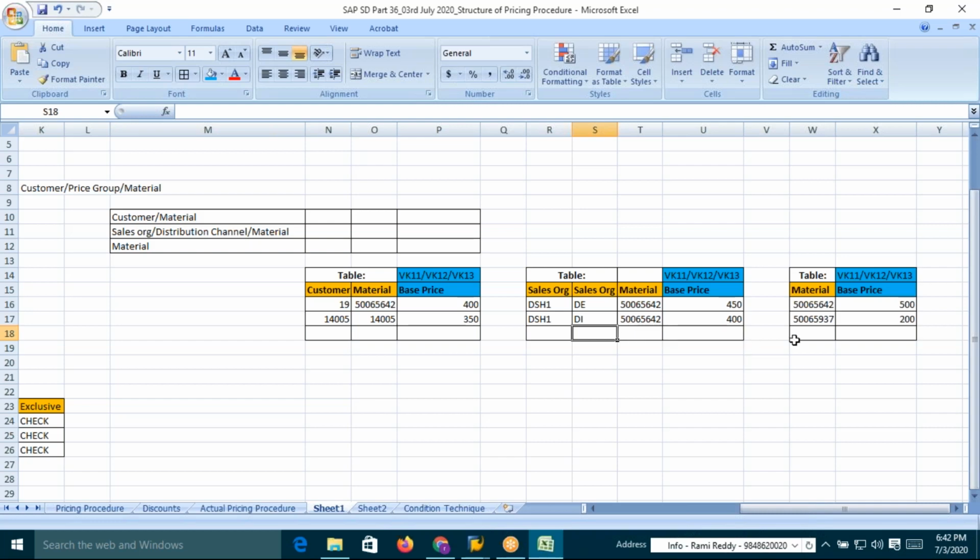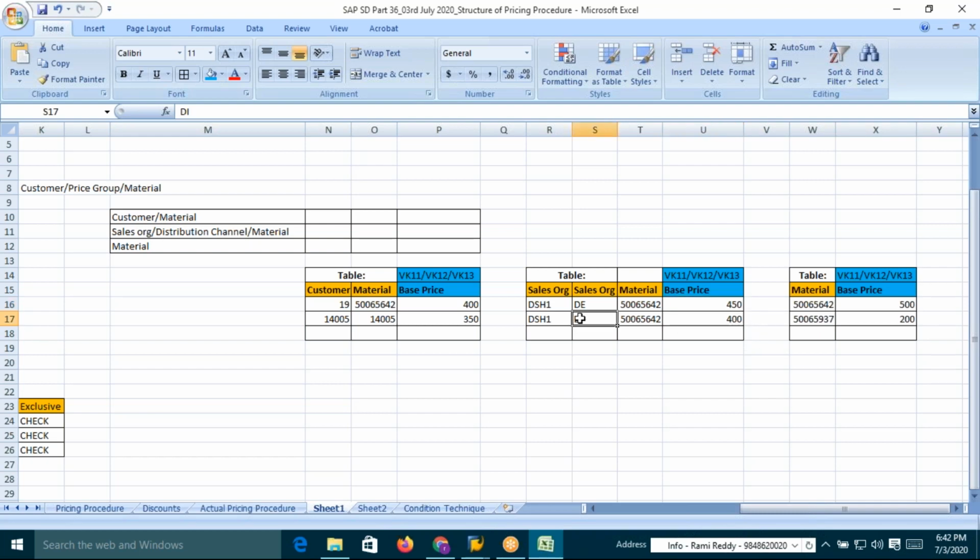See, irrespective of any other criteria, for all people, the company is selling the products at the price which is maintained under the material table. If any customer is a dealer, then he will get a better price than the normal price, that is 450. Say for example, if any customer is a distributor, then he will get an even better price, 400.